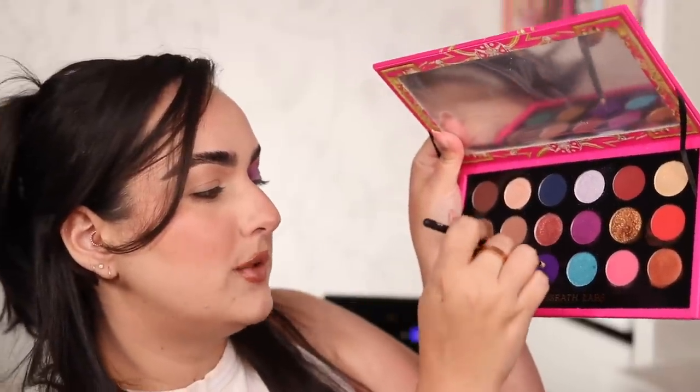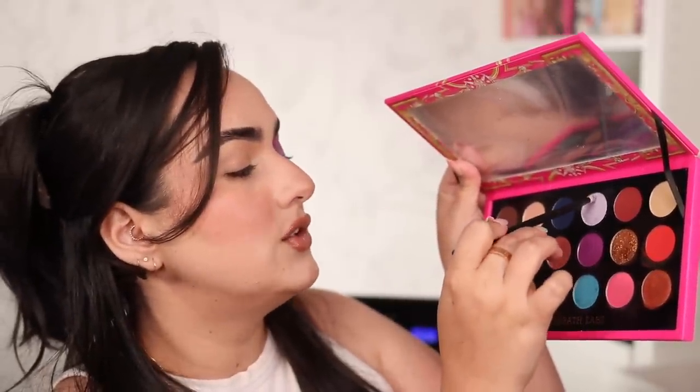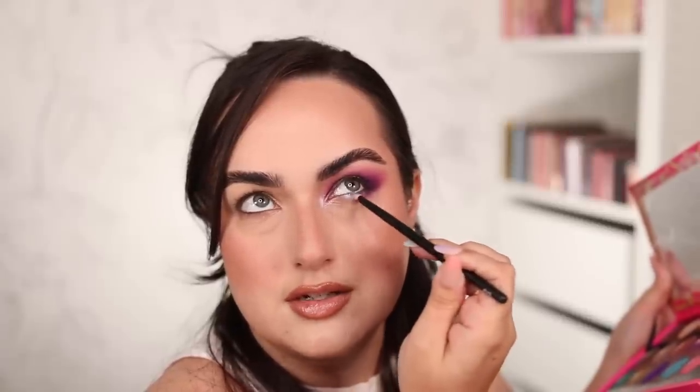That looks so pretty, I can't get over it. With my Référence number three brush and the darkest purple, I'm intensifying the outer third of my under eye. Then I tapped off any excess and I'm going into the light lavender shade to add it right under the center of my eye. Then the other purple goes underneath my tear duct area. I'm intensifying my inner corner so it meets with my under eye colors, and with my tiny Référence number 13 brush I'm smoking everything out with the original transition color. Before any eyeliner in my waterline, this is what things are looking like.